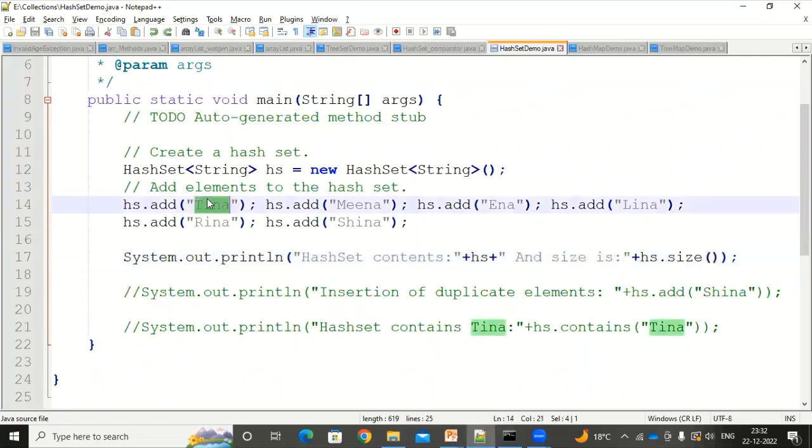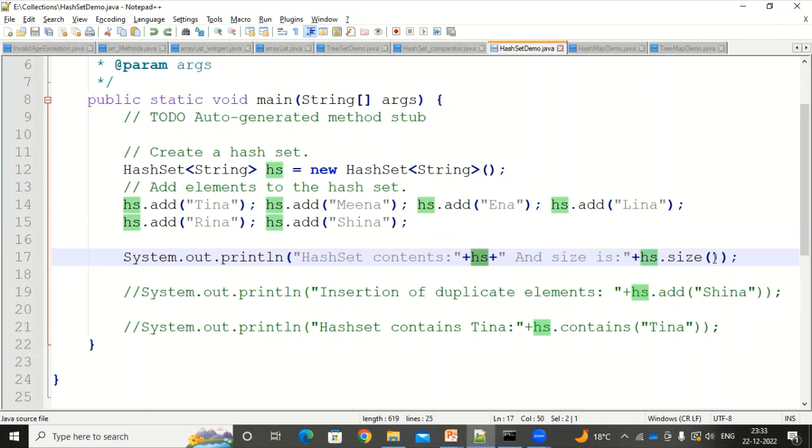Whenever you want to store this Tina into your memory, the hashing function will be applied, and based on that hashing function your hash code will be generated. This hash code will act as a key for your element Tina, and it will be responsible for storing the value. While retrieving, of course, you will get the list of hash codes in your HS object, and according to that hash code I will retrieve the value which is stored against it.